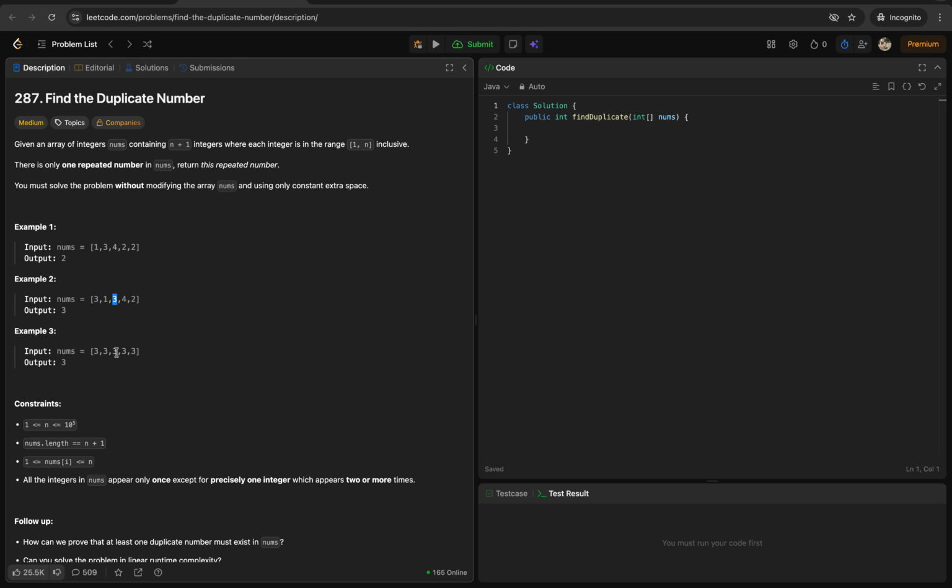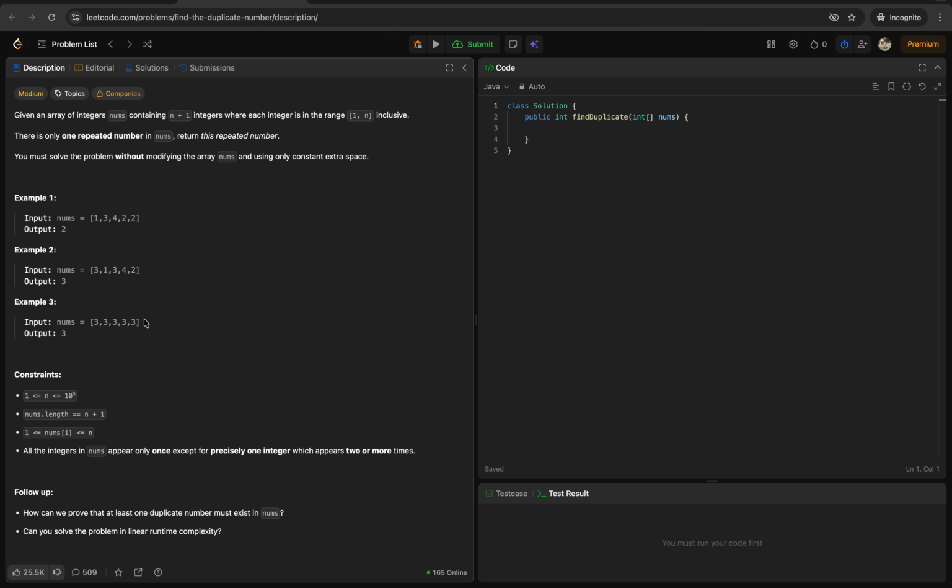This 3 is repeated in this. What is this? Okay, it can be repeated any number of times.